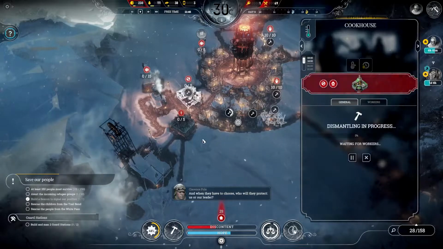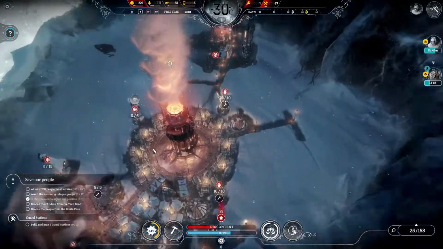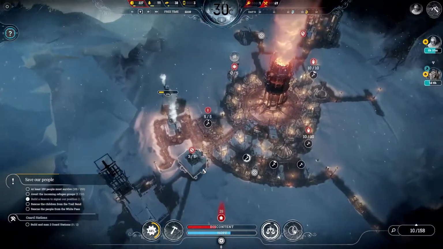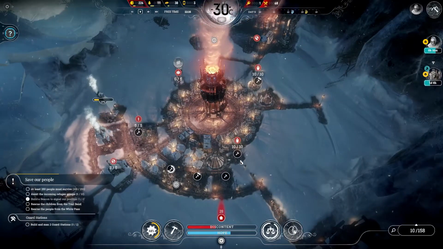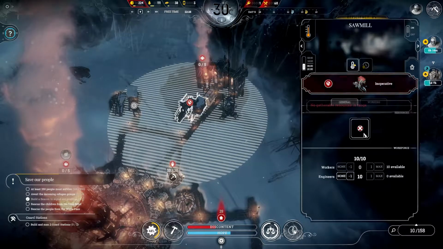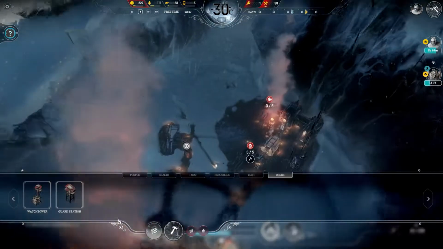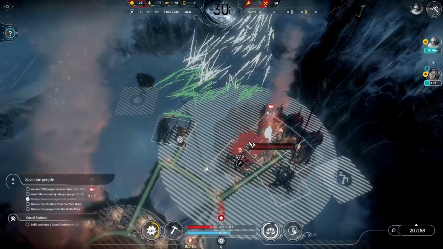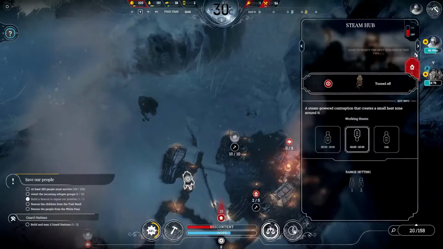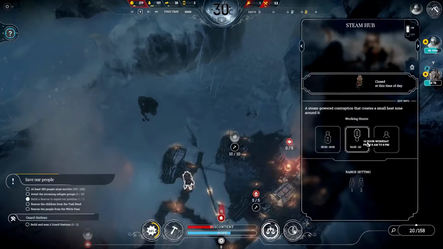And we'll dismantle that bad boy, and put the engineers in there. 25 workers available. We'll get them working in the other hunter's hut. And with the rest, we'll leave them building for now. How much wood is left? This is all done. This has about 470 left. So we'll get the second sawmill and push it a little further up. If this was on, just curious as to where it would reach.